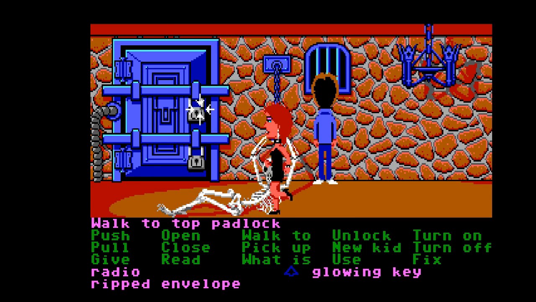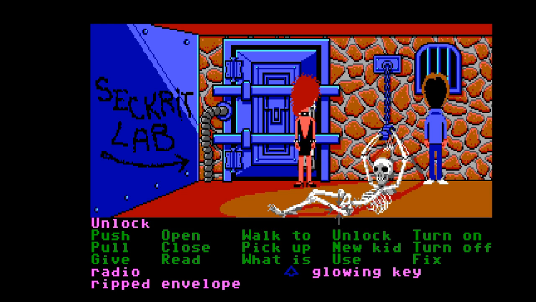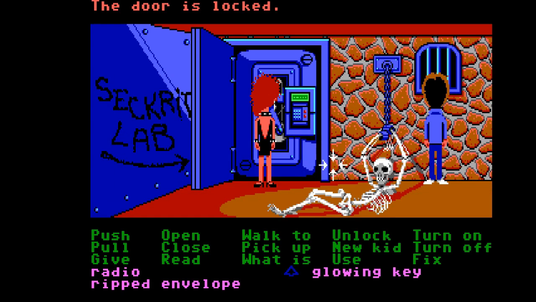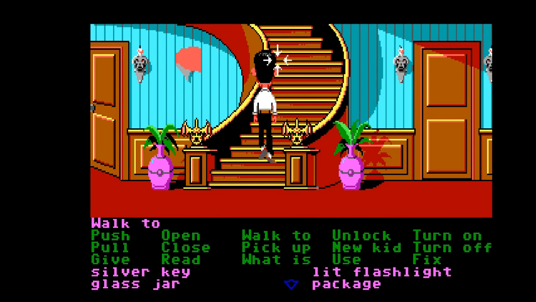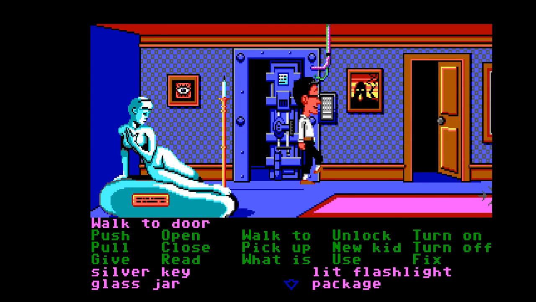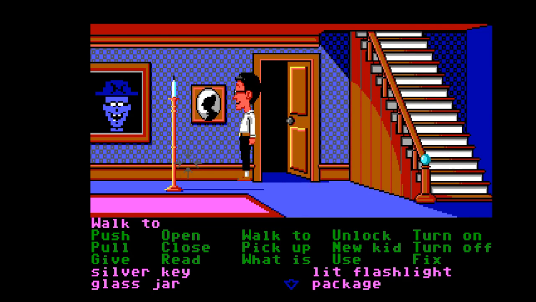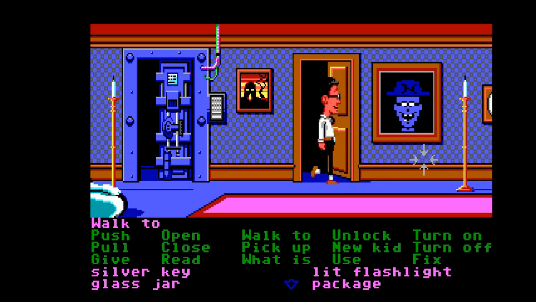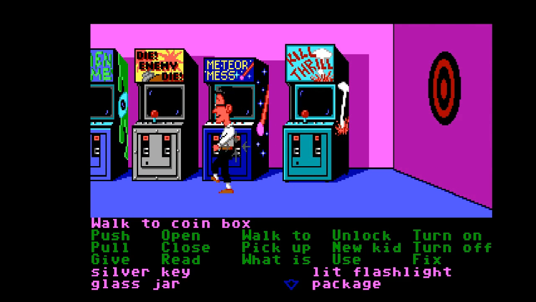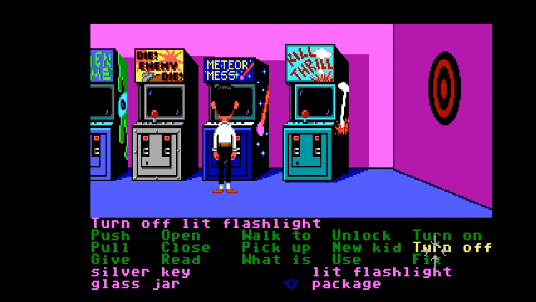Now we can unlock the padlocks with the glowing key. Open door, use. So now we have to go up to the second floor. We'll just check the arcade machines. Why is this flashlight on? We'll turn it off.